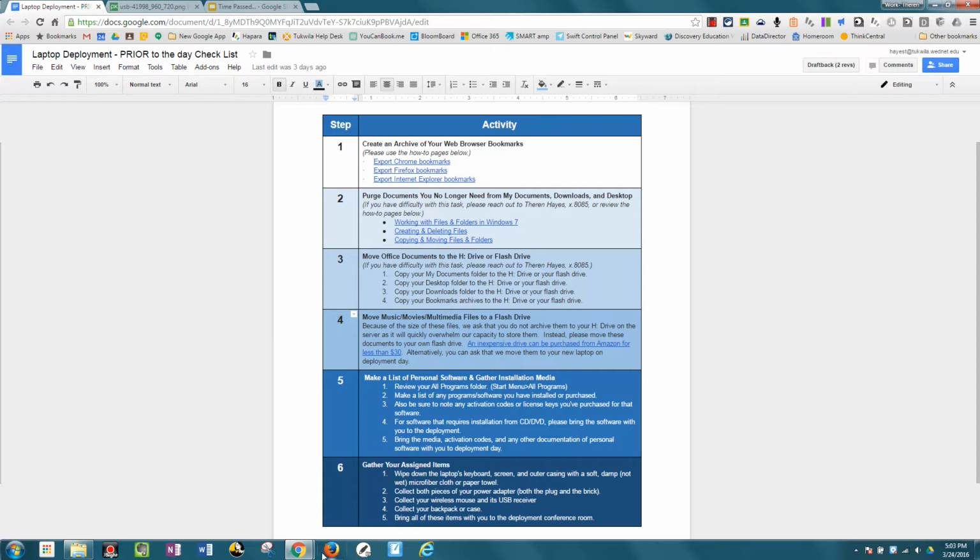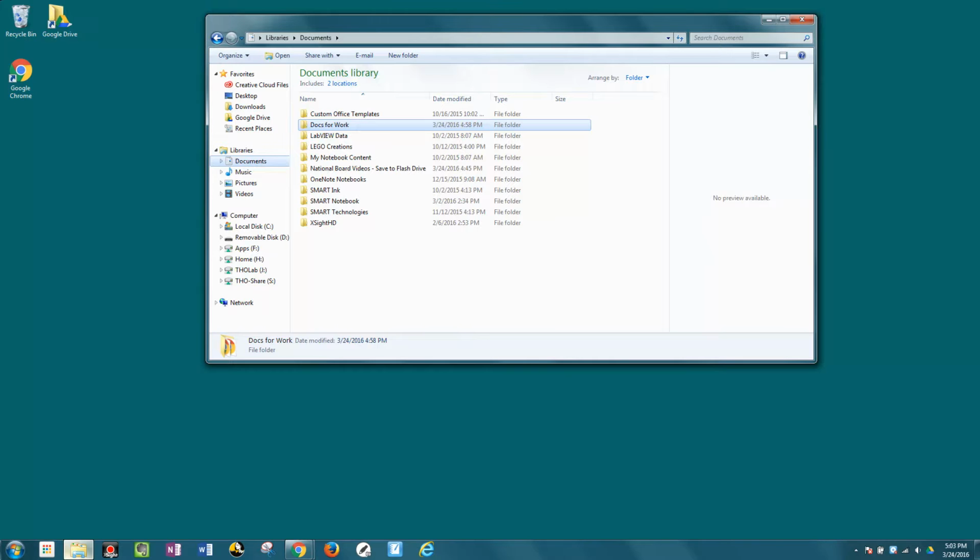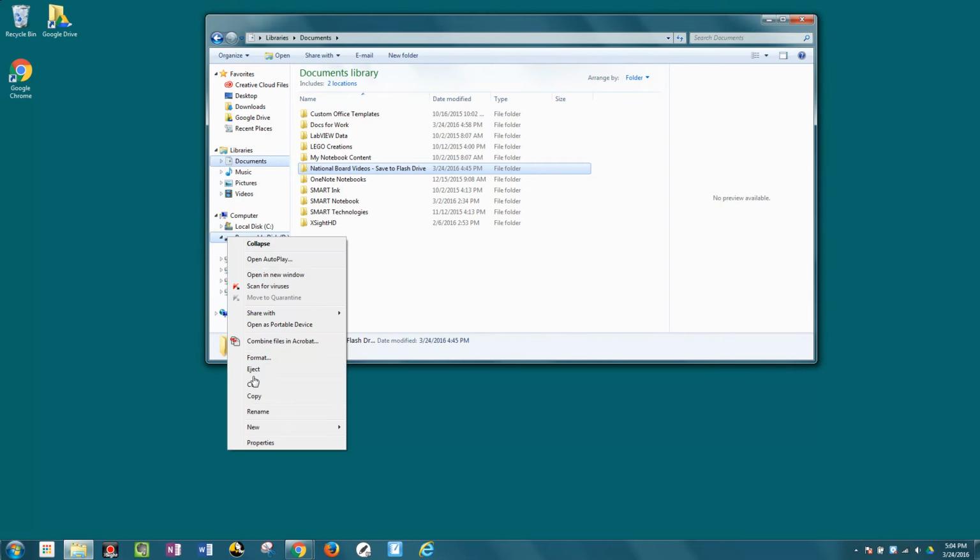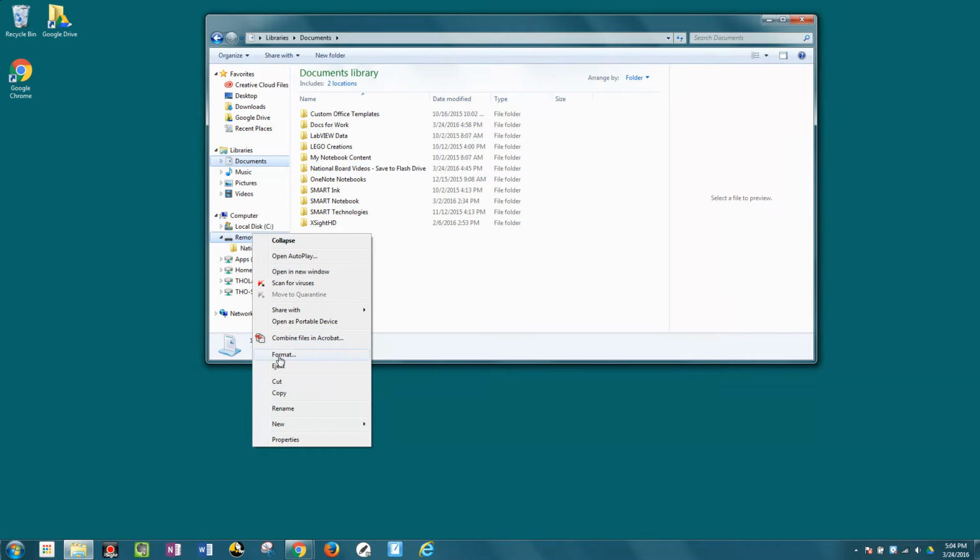From there, what I'm going to do is go back to that Windows Explorer folder. I'm going to now go to the National Board videos that I want to save. I'm going to drag and drop it to this removable disk. All right, that's my flash drive icon. Once I drop it there, you can see that it's copied the National Board videos onto that removable disk. I can now eject that disk. I did this by right click, and I can now eject that disk because everything's been copied over.